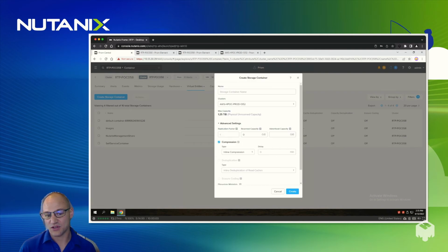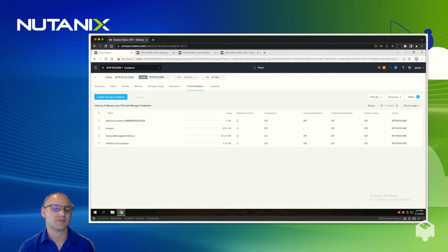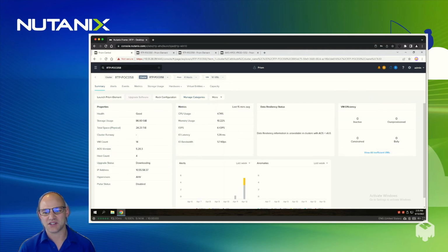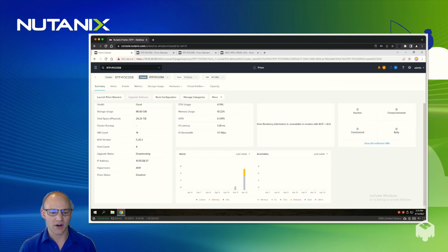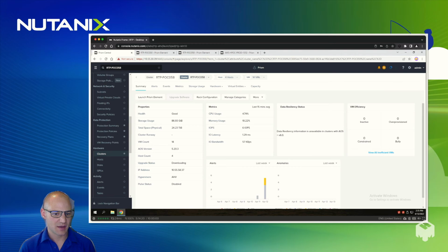That is a new feature, whereas before, to create any kind of new storage container in Nutanix and then turn on the various data efficiencies, I had to go into the Prism Element to do so. It is now in Prism Central. More and more, I leverage Prism Central to do literally all the things once everything's established.